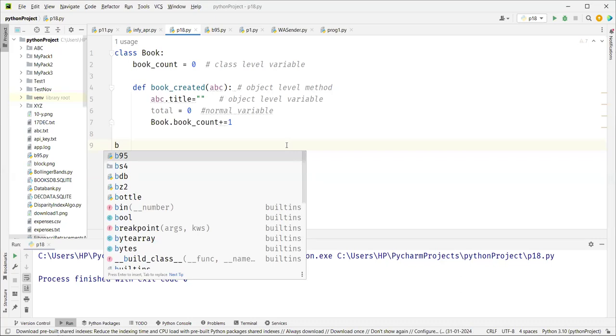So properties which are specific to me, what's my name, where do I stay, what do I eat, these are very personal to me. So these are your object level. And if something is common, which everybody has the same answer, that is class level. Now, if I create 10 objects, we'll do that and see.